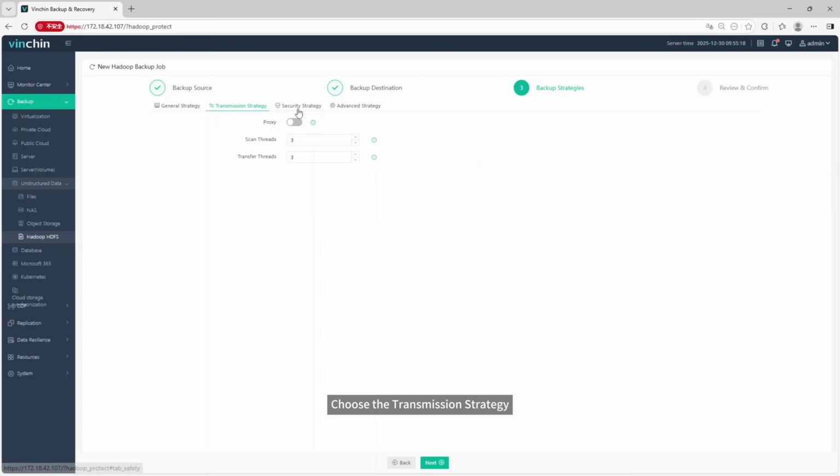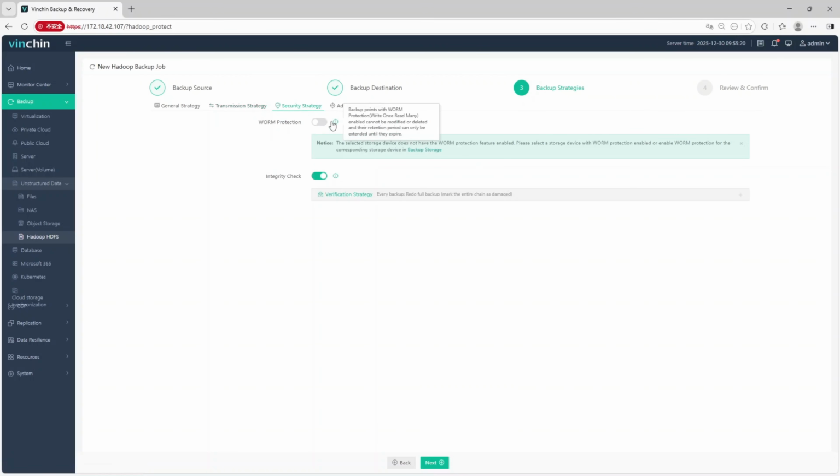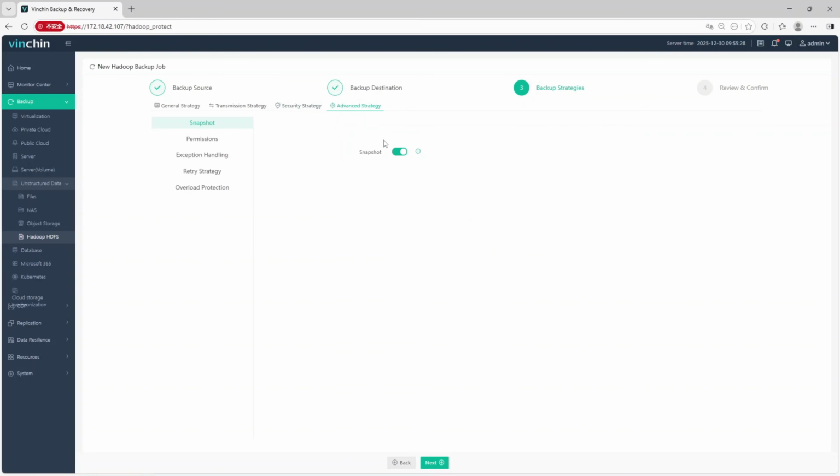Choose the transmission strategy, security strategy, and advanced strategy.